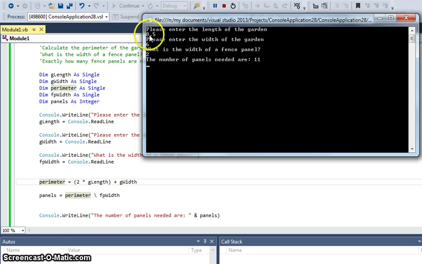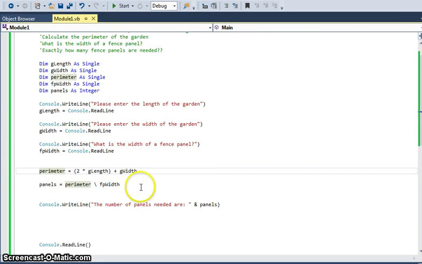So let's work this out. So we've got 8, we've got 16, we've got 17, plus 6 gives us 23. The panels are 2. If we get 11 panels, that will cover 22 metres of the garden. But what about the remaining metre? So this works out exactly how many whole panels we need, but obviously we need an additional panel.